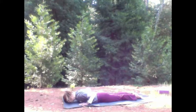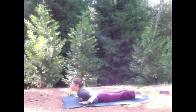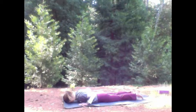Lowering back down, and just one more. Lifting up, strong straight legs, peeling the torso off the ground, but strong abdominal engagement to protect the low back all throughout. And on the fourth exhale, with four breaths completed up in your pose, you are releasing back down. Good. A little bit more gentle on the low back.